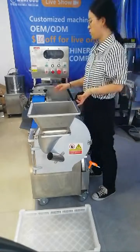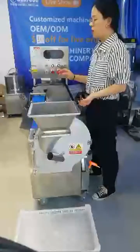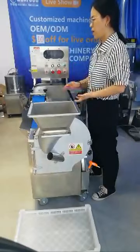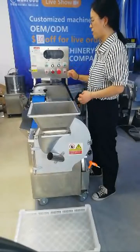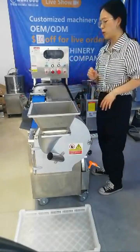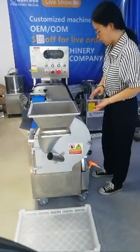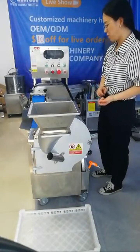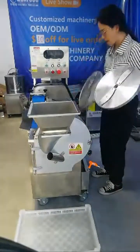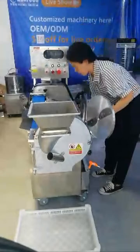And for the belt cutting head, you can only use it to cut slices or strips. You can use it to cut with different cutting sizes. No need to change the blade. And for this machine, we have three sizes of cutting for different cutting sizes. Each blade is for one cutting size. And this is the blade for the slice and for shredding. We will do the testing later for you to check the cutting effect.